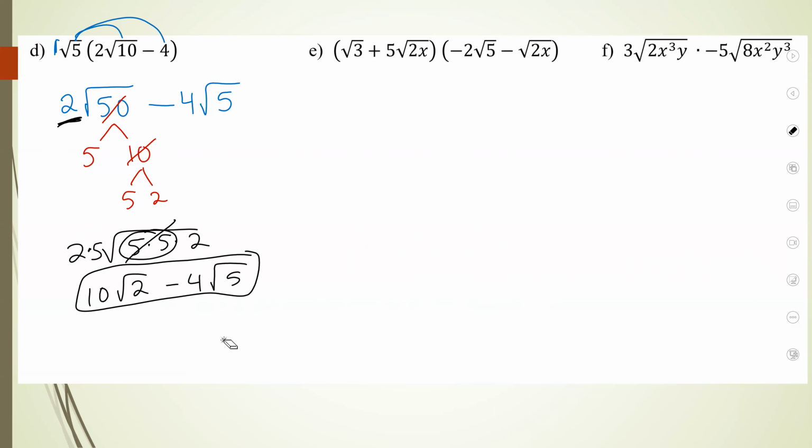Okay, this one's a little longer. Okay, so we're foiling, guys. We do the first ones together. So this is going to be negative 2 square root. What is 3 times 5? 15. So that is the first one. Now let's do the next one. The square root of 3 times this last one here. So it'll be a negative. Yep, I heard someone say it, 6x. Because 3 times 2x is 6x.